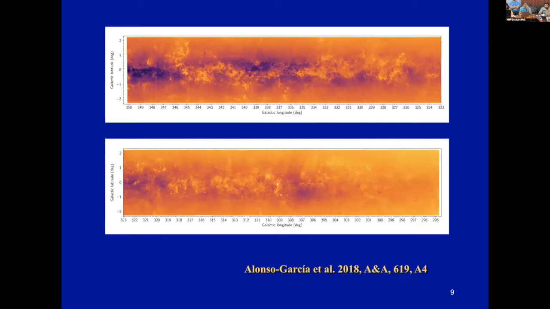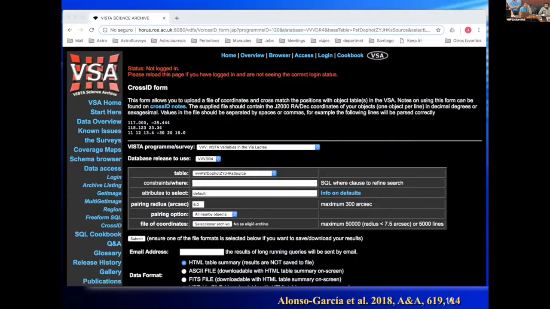Okay. So if you are interested in this photometry, it is publicly available now. You just have to go to the link that we provide in the paper. It takes you to the Vista Science Archive in Edinburgh, and in there you just go here, select the cross ID.